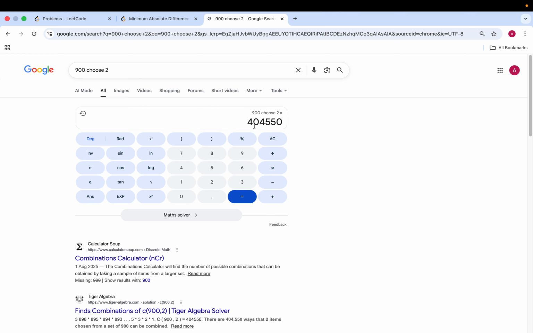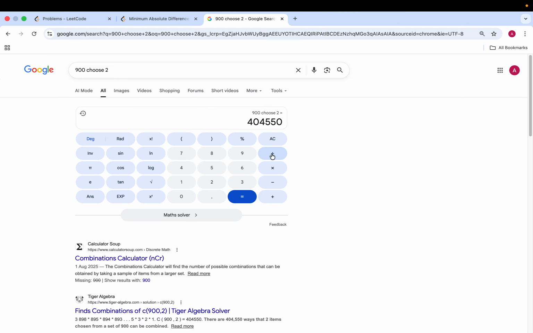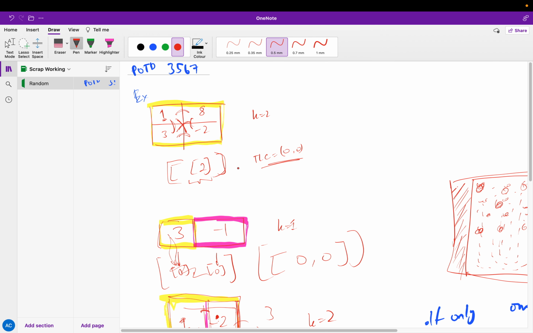Oh, it's not that bad actually. But then you've got to do that a lot of times. Like you might have to do that 30 times or something. And then we start to get a problem. Yeah, so you really don't want to have to rely on checking every pair every time.